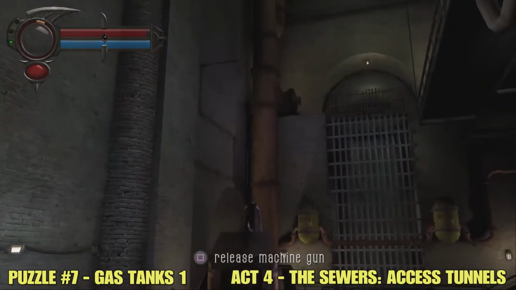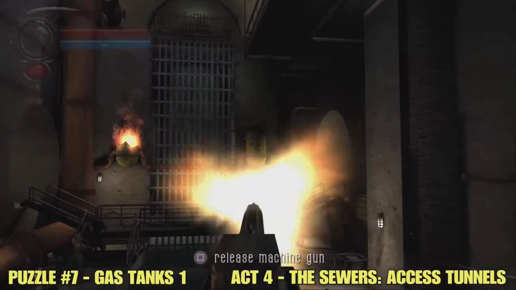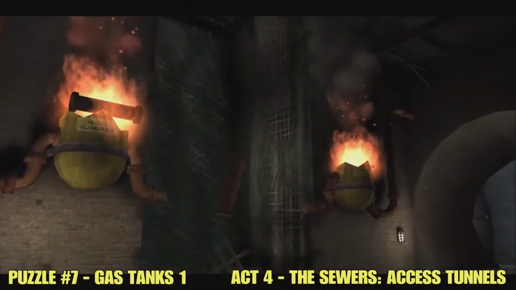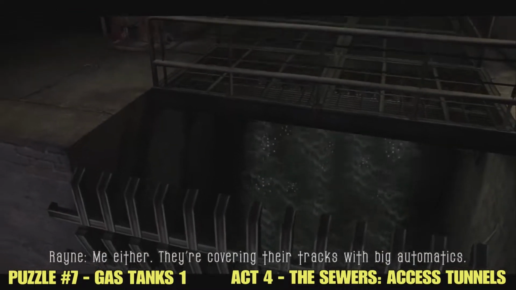Here goes nothing. Oh, this rocks. You got some big guns? Can you use them to blast through? What do you think? Those gas tanks look like they could use some heavy artillery. I didn't expect that kind of artillery down there. Me either. They're covering their tracks.